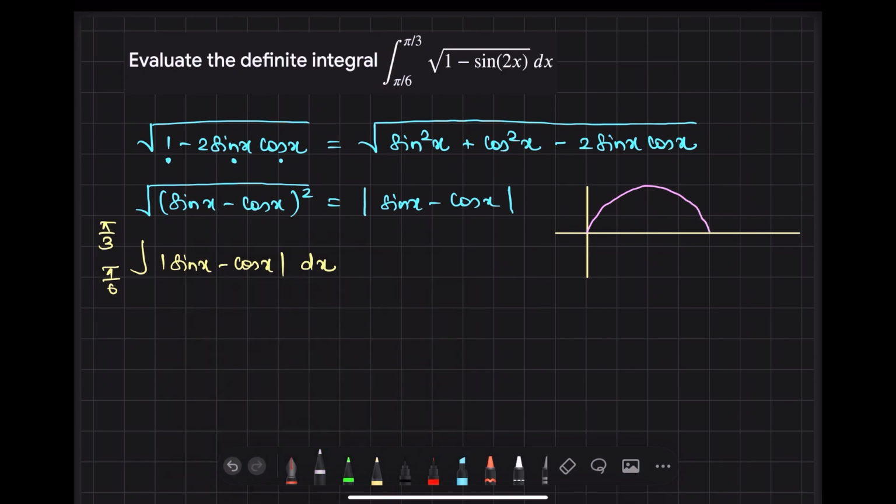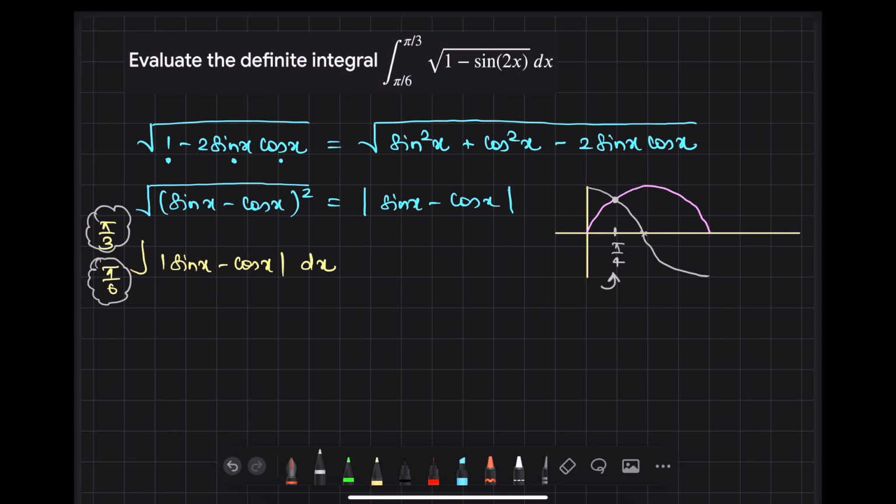Now we have to draw the graph of cos x function. So cos x is this and then this. Now be super slow. At this point these guys are equal, and this is pi by 4, 45 degree, 1 by root 2. So at this point both are equal. Now you know that you have to handle from 30 to 60, and in between them you have 45.